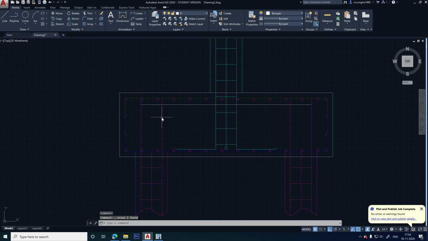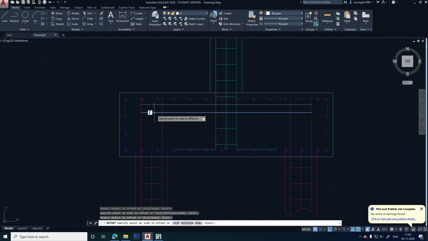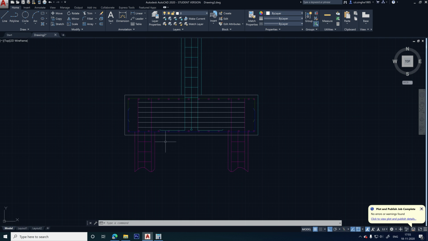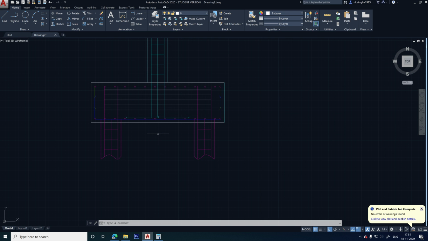Now offset is 75. It is done. So it is basically the binding steel around the projected pile bars. Okay, so I think it is complete. Our drawing is complete. Let us check one more time.